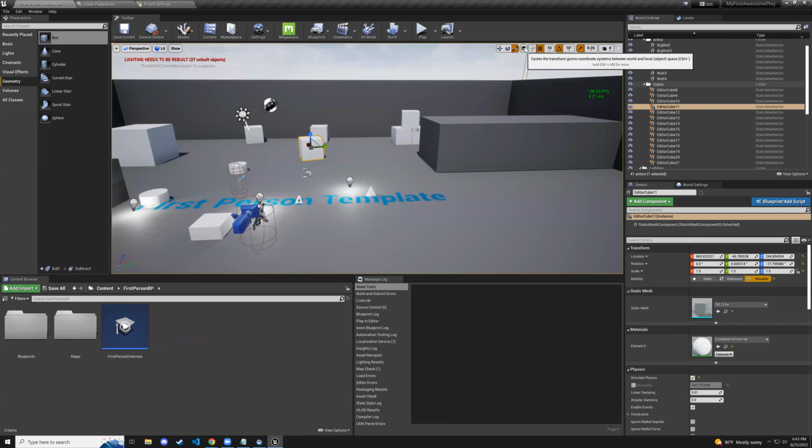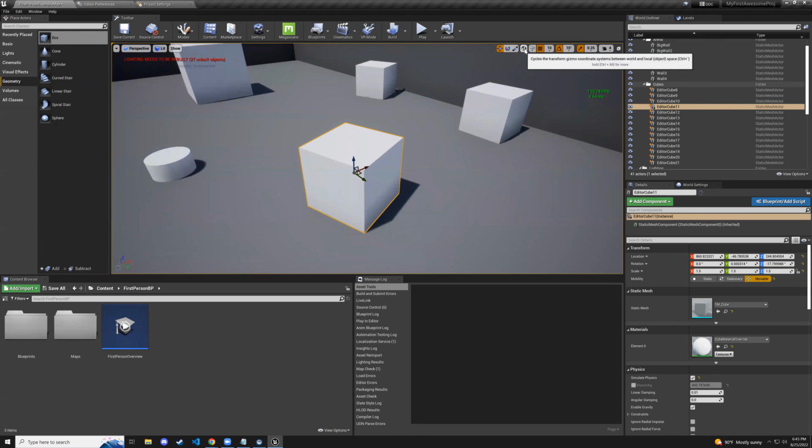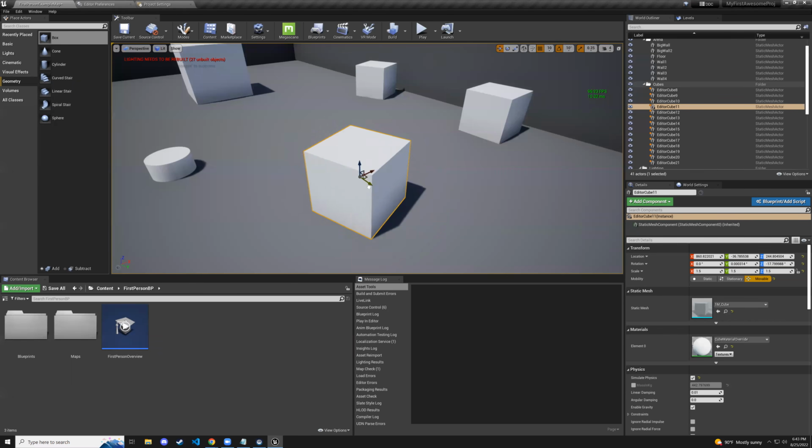Then right next to that is our gizmo transform to change it from local and world. Obviously it doesn't work in scale, but it does work in transform. So you can see here how our gizmo is changing from local space to world space, and how the object moves depending on that.